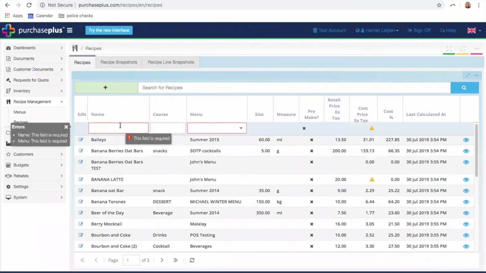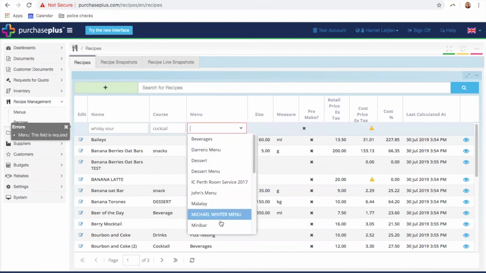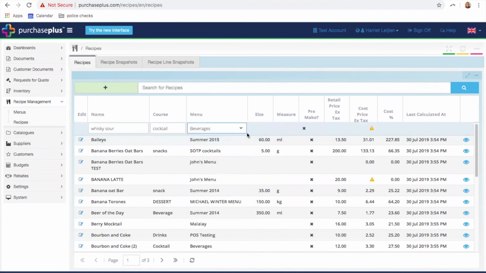What are we making today? A whiskey sour. It's a cocktail, and we need to select which menu we're putting it into, so the beverage. Once we've filled that out, we hit enter to save, and then we're going to go in and view our recipe.